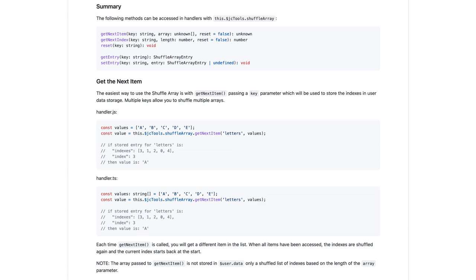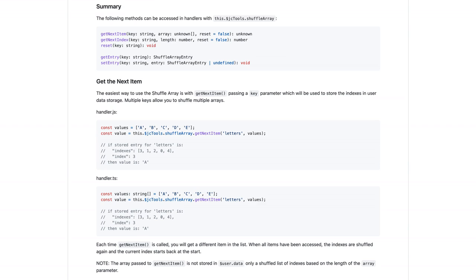And so then that is passed to the shuffle, which shuffles it. The other thing that I keep track of is the actual index that you're currently at in this array of indexes that you're going through. So it's just going to start at 0. And when you say get next item, it's going to use the length of that array to figure out if anything's changed or if it needs to be reshuffled.